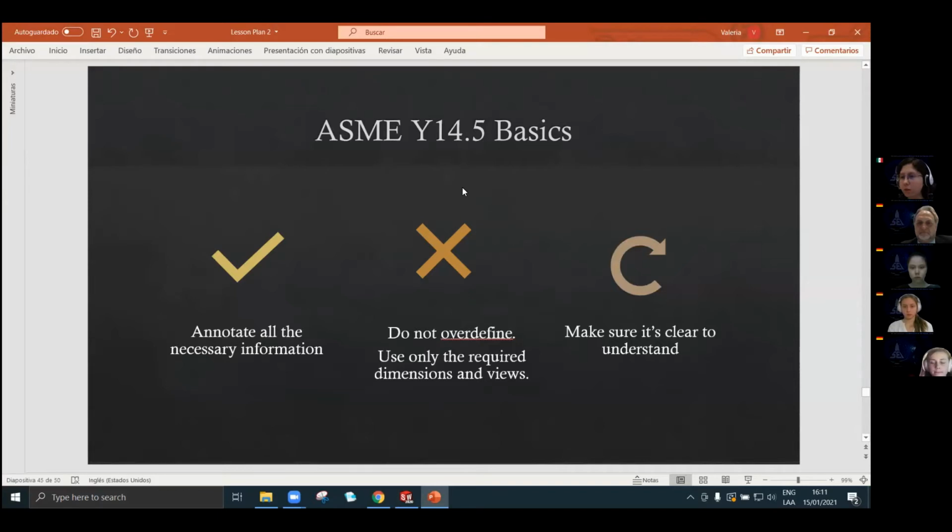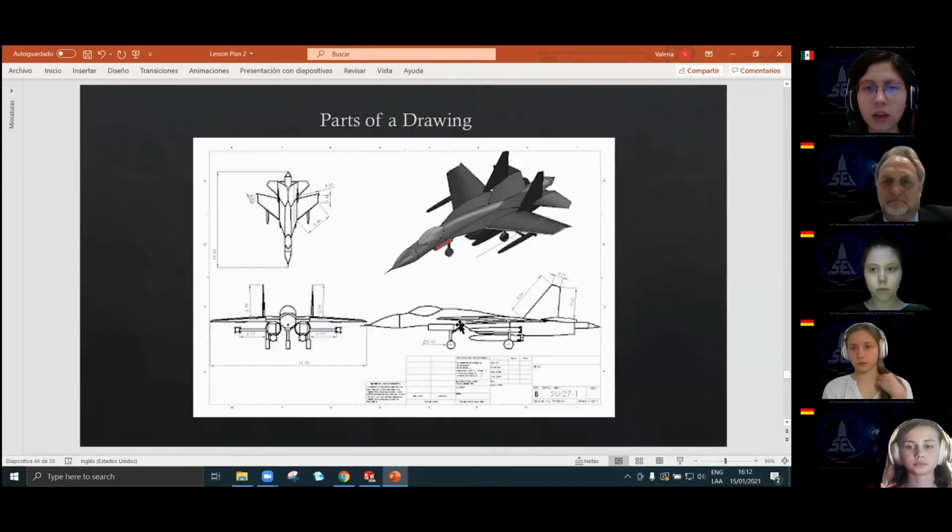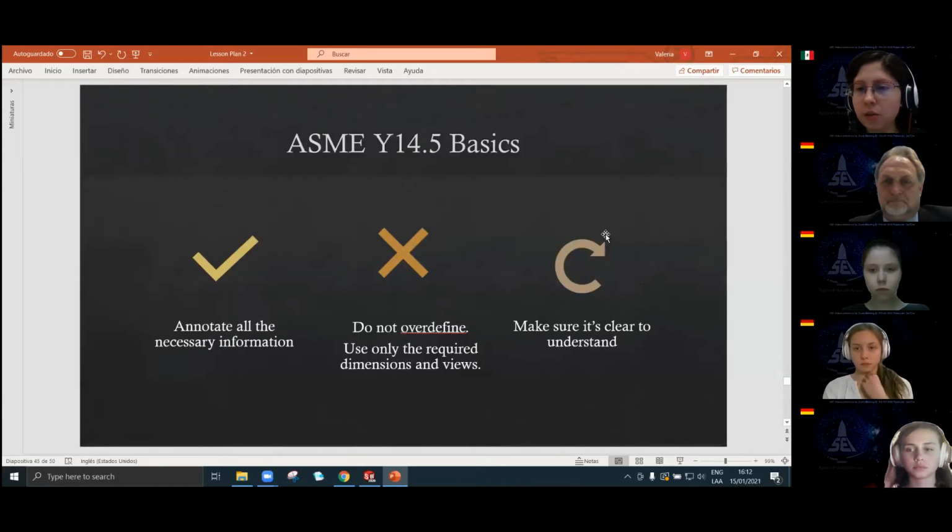The second one is do not overdefine. This means do not put things twice. We will talk about this later, okay? We put all the necessary information, but we do not put more information than we need, like repeated information. And the third rule is make sure it's easy to understand.